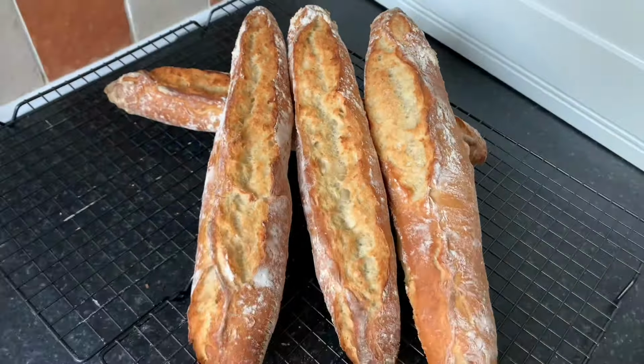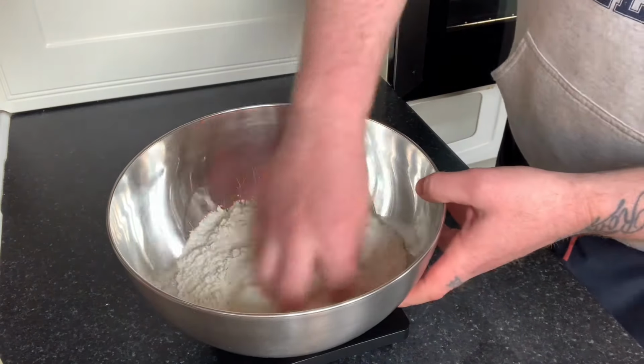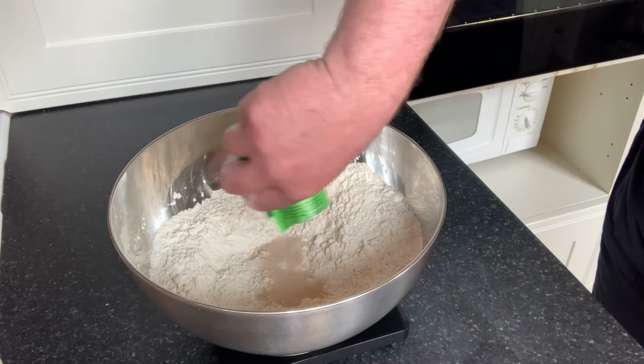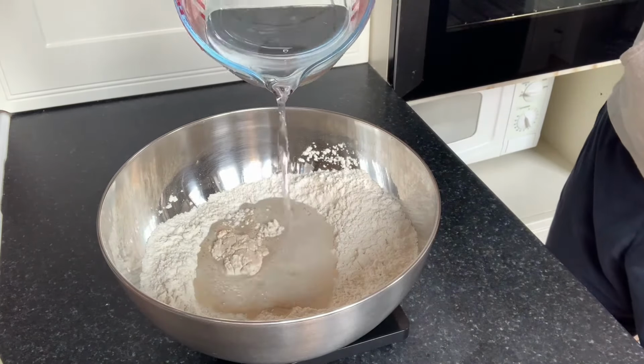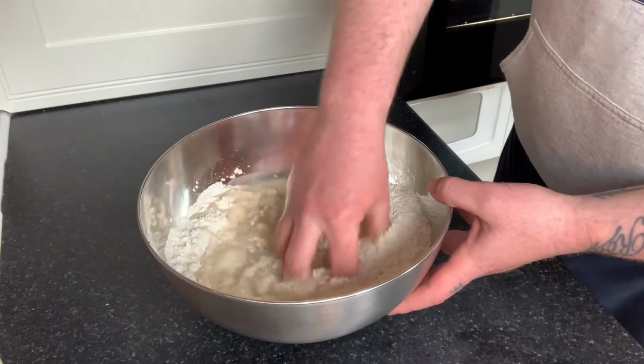I'm going to start this recipe by weighing out 600 grams of strong flour or bread flour. To that we add 2 teaspoons of fine table salt. Give it a quick mix. Then 2 packs or 2 sachets of instant yeast. And we're going to pour in 460 milliliters of lukewarm water.